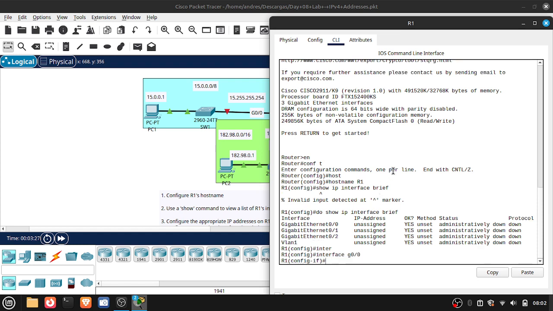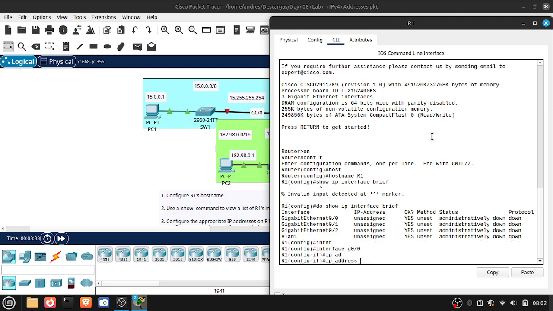Now we are here and we are going to assign the IP address. The IP address is 60.255.255.254, and this is a class A network. The subnet mask is /8.